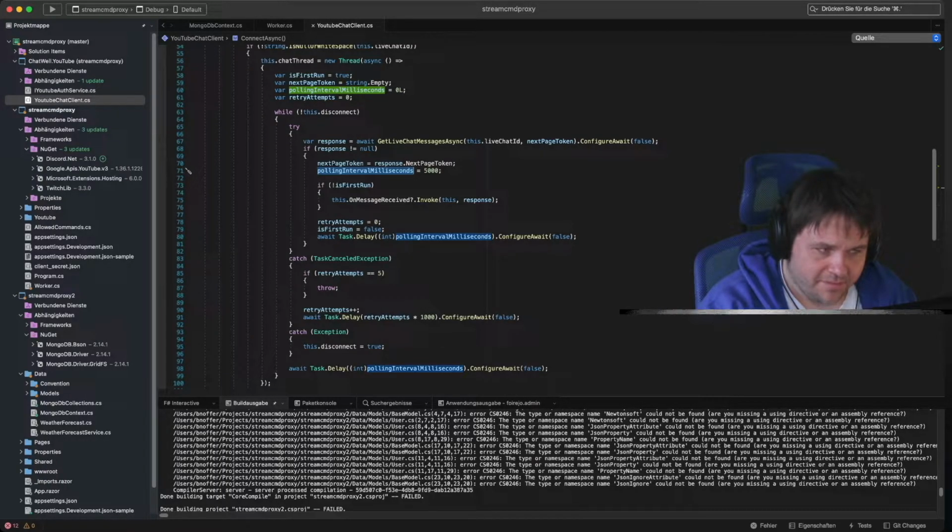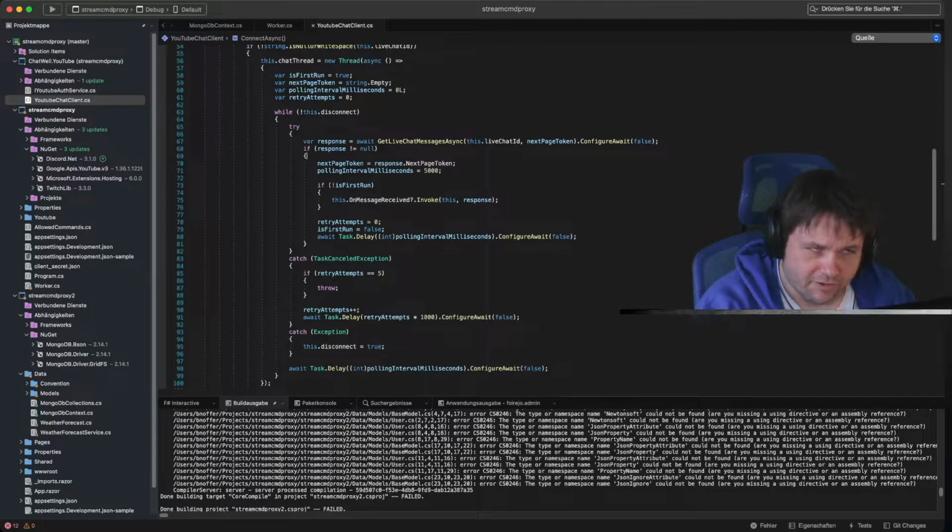And basically within half an hour or an hour max, the bot used up all the allowed API calls to the Google APIs, and then I played around with polling intervals, and after a bit of trial and error, I settled on 5,000, and that seems to have worked fine during the last couple of streams, and there were actually no issues. And the YouTube integration itself now works pretty well.